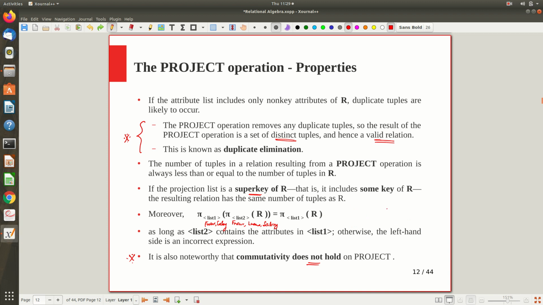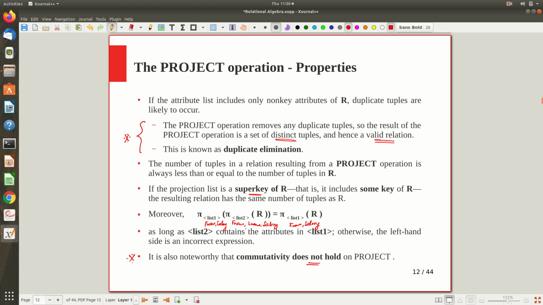And one more thing: instead of applying these two lists, it is always enough to apply list 1 alone, that is first name and salary. Both have the same meaning, right? Here from the original table I took first name, last name, and salary, then I took first name and salary from the result. Here I am directly taking it from the original table. Both are the same, so it is better to write it like this. Anyway, let me keep these attributes at the bottom so that you can refer.